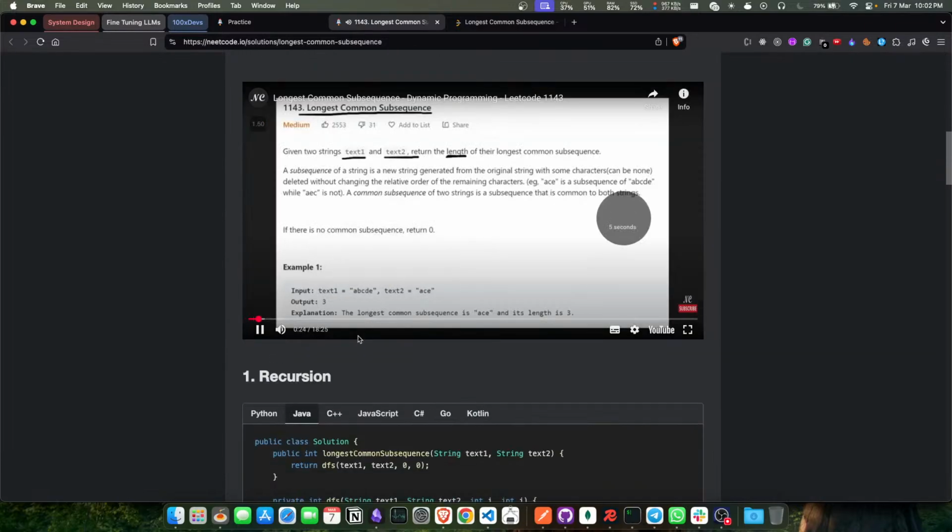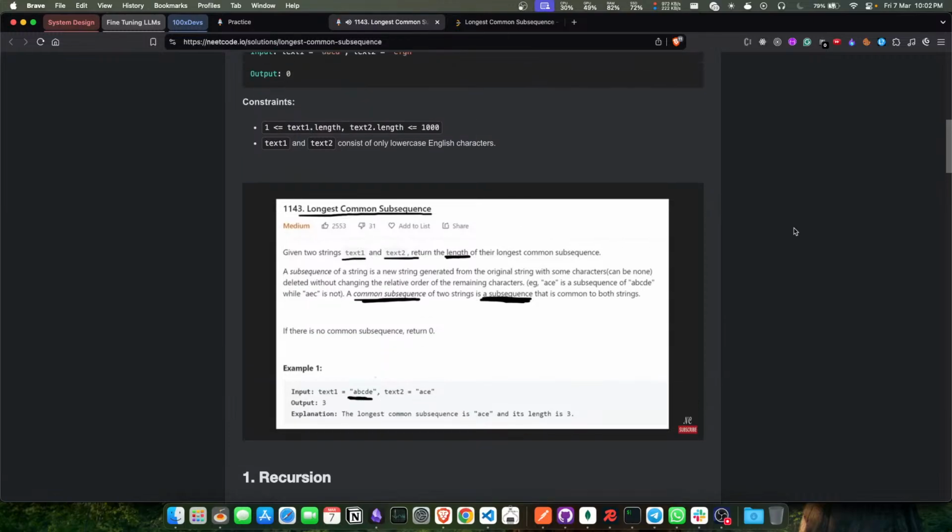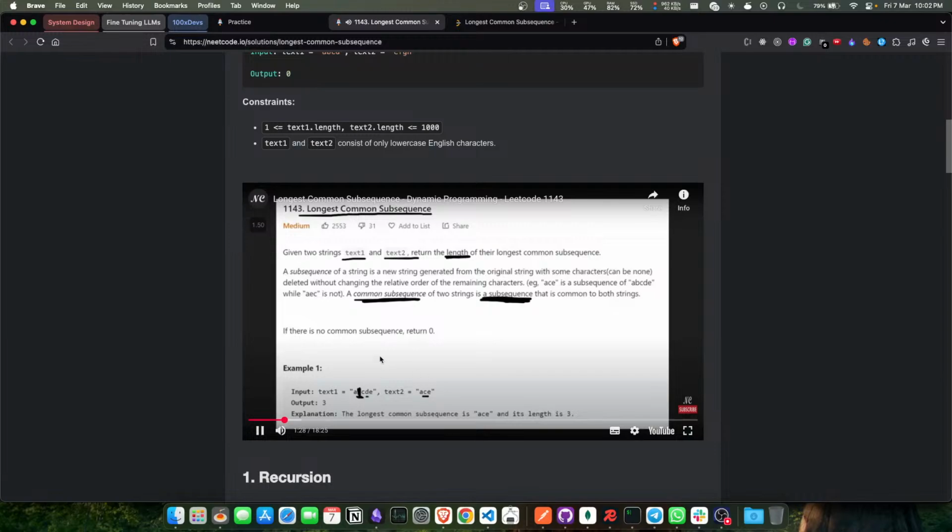Hey everyone, welcome back, and let's write some more neat code today. In this example, we have 2 strings, right? A, B, C, D, E, and A, C, E. So what is the longest common subsequence between these? Well, when you take a look at the first string, you see that they both have an A in the first spot, so that's good. Now let's look at the second character, B and C. This has a B, but the second string does not have a B. But the second string does have a C, and we also have a C over here. But the second string does not have a D, right?